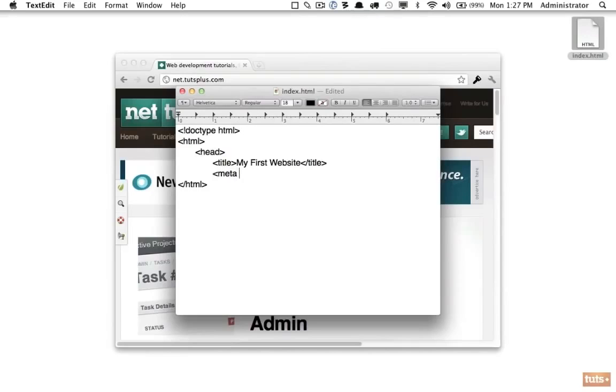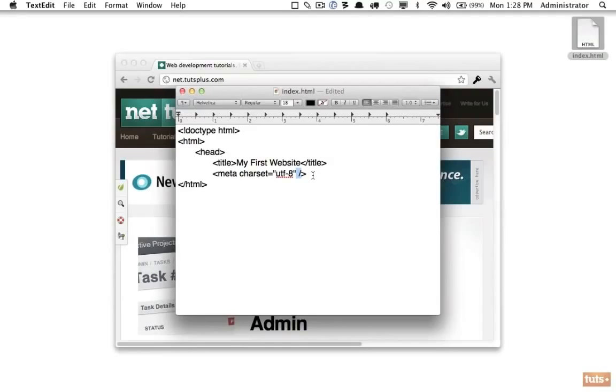Next, we should specify the character type. And again, I don't want this to confuse you, so I will go ahead and add this in. This is, again, another way to instruct the browser how to render specific characters because it will be different from country to country. Now, I want you to know this looks a little bit different. How come we have this / at the end?